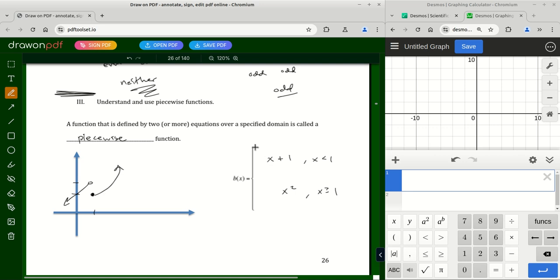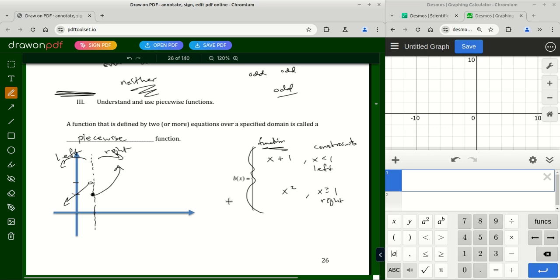Piecewise means that there's this big curly going on, and there's two separate functions at once. These are called your constraints. So these are kind of like mini domains as to where it's located. See, it says less than 1. That's going to be on the left side. And when it says greater than or equal to 1, that's on the right side. So we got left side, right side, two different functions.